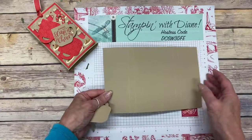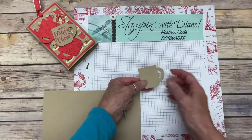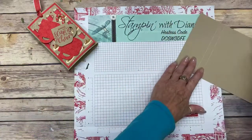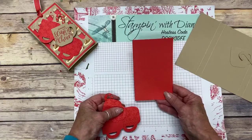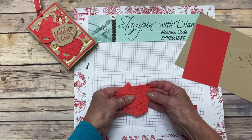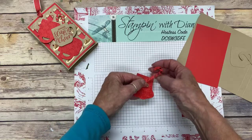You're also going to need a piece of Crumb Cake, 2.25 by 2.5. I cut out one of the mugs, the right-handed mug, and I also used a scrap piece of paper to cut out this part of the candy cane. So there's that, and then Poppy Parade, cut at 3.25 by 5.25 inches. And then I had another piece of Poppy Parade, 2.5 by 5. Out of that 2.5 by 5, I got 2 of these out, and I got this part of the candy cane out as well.